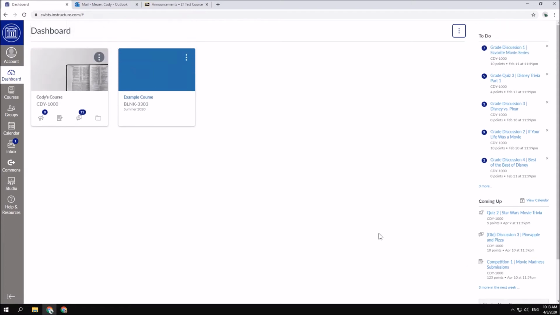So something different with Canvas that we're doing is we're giving you the ability to create your own courses. Now, these courses that you create will not be used for enrollment. So if you're wanting to create a course and build it out and expect that to be for enrollment, that's not going to be the case, but you can still create a course, build it out, and then when Campus Technology creates the course shells for Canvas for that coming term, you can then import that content into that course shell.